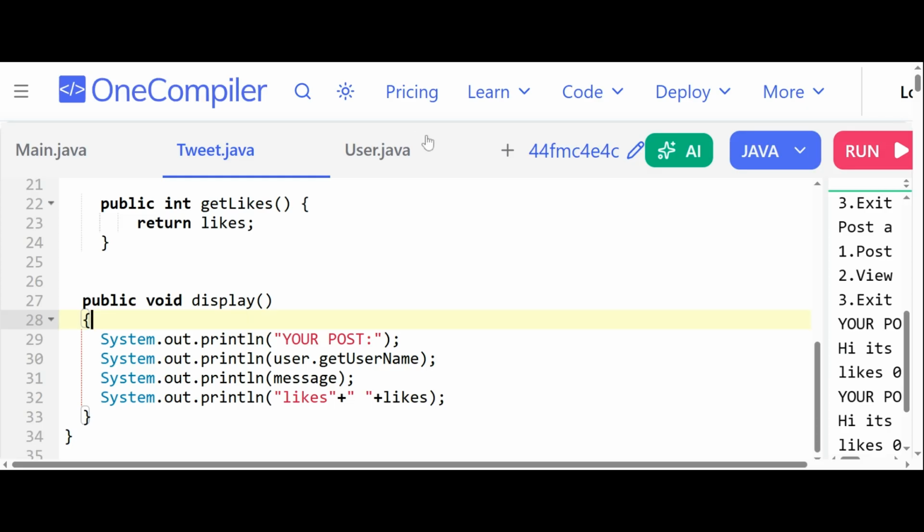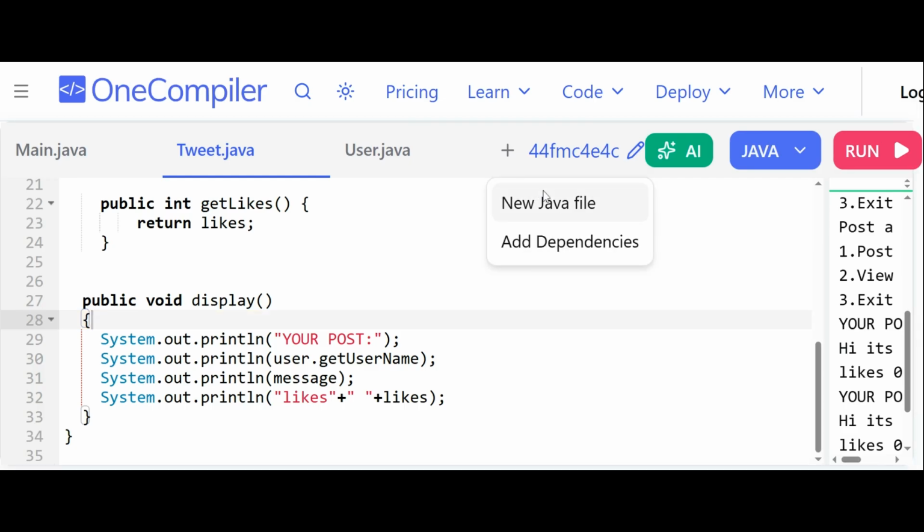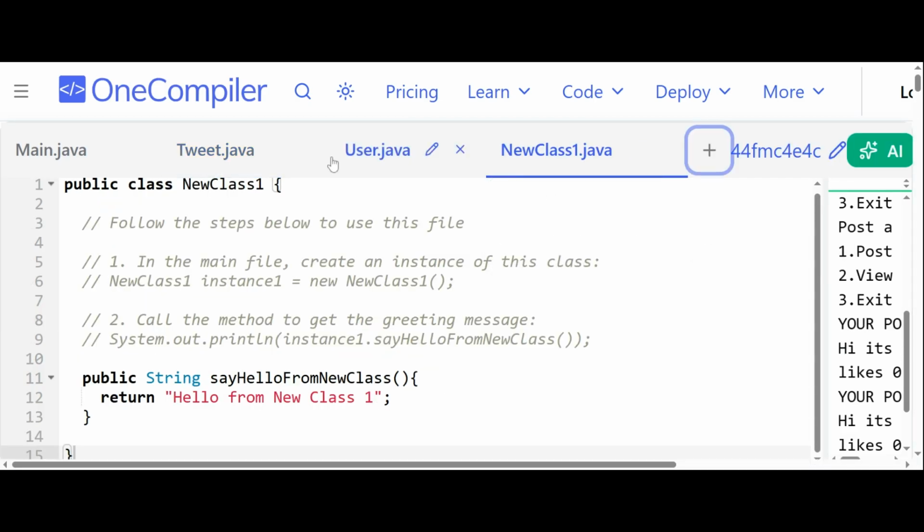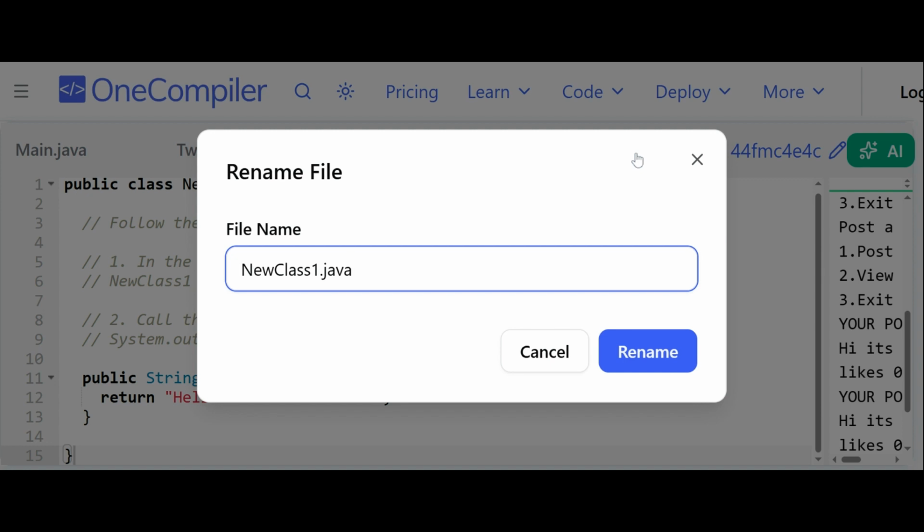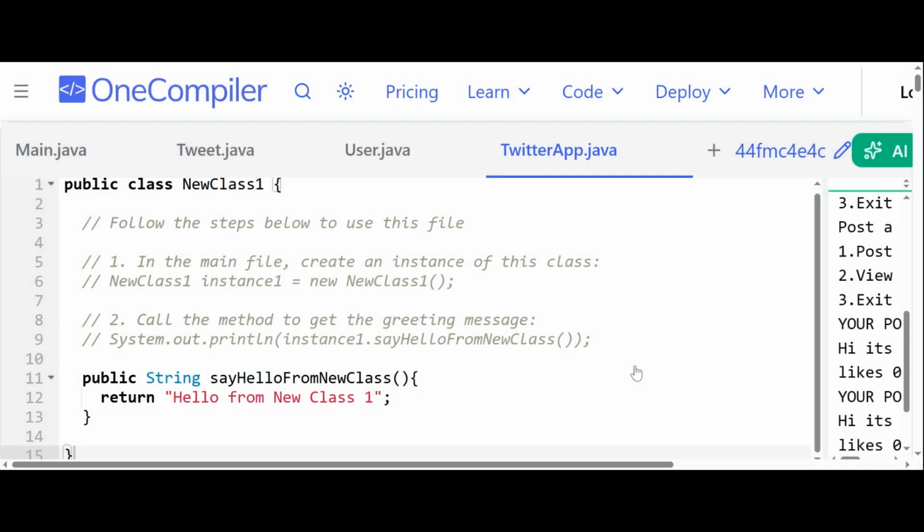Now it's a very, very important part. We're gonna go inside and we're gonna create a new file, which is app.java. And I'm gonna rename it.